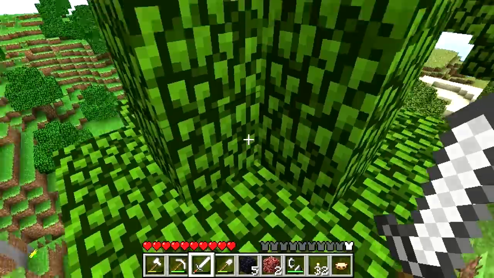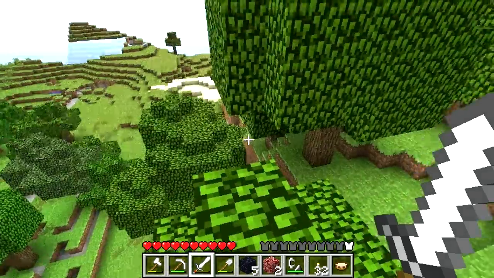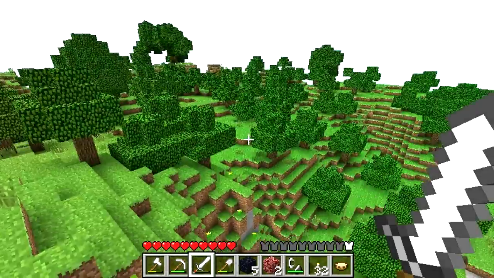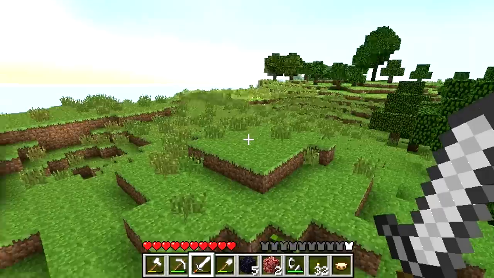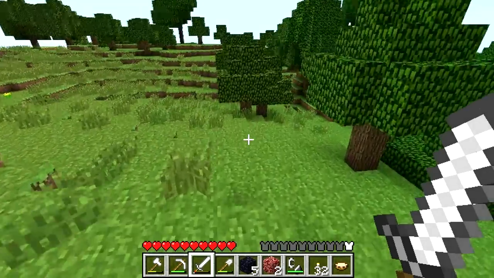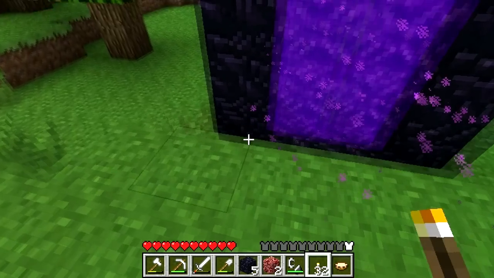Let me get up here and get a bird's eye view of it all. Yeah, there is no water to be found. There's some sand that way, so maybe there's water over near that sand. But, yeah, so basically just land as far as we can see. And I hope I didn't already lose my way to that portal. That wouldn't be a good thing. Oh, there it is. I'm gonna make sure I keep this so I know where it is.